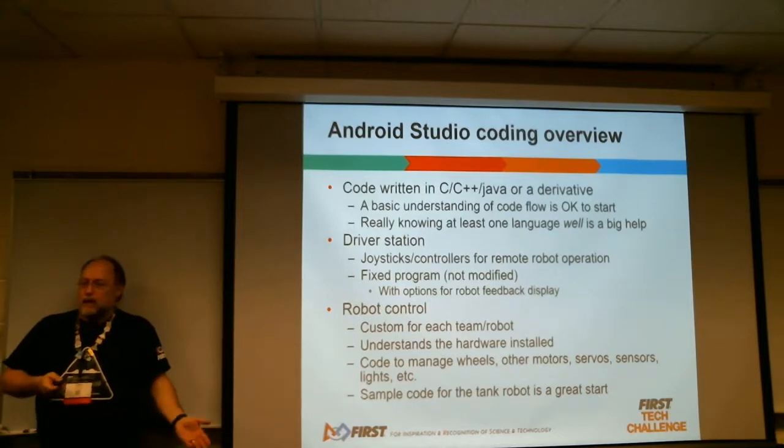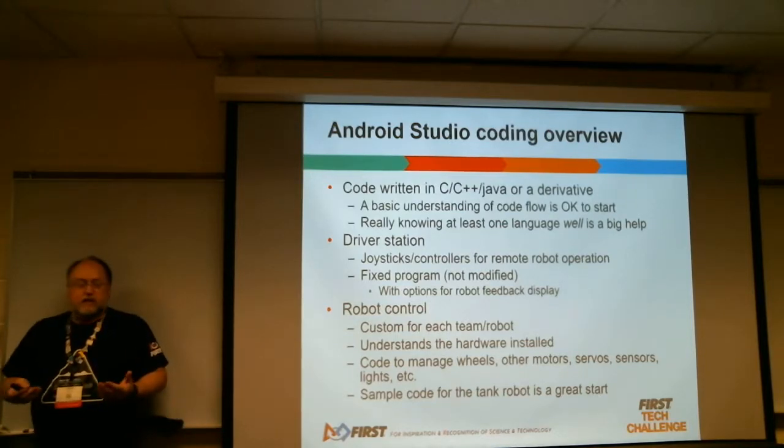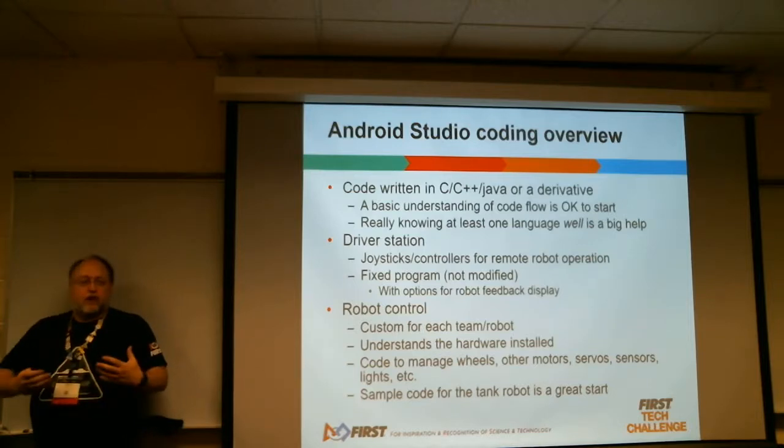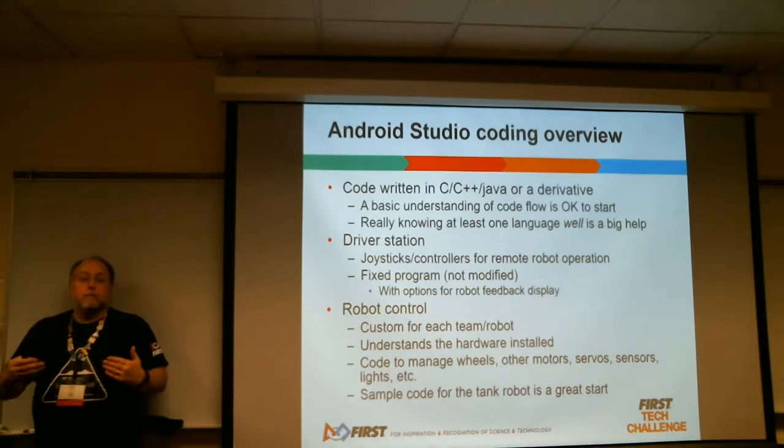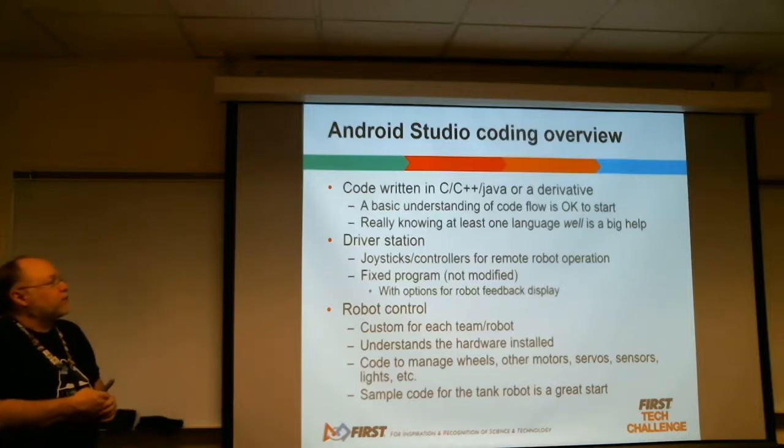Again, that's why we're giving you sample code. You can take the sample code and go play with it, so you don't have to start from scratch. You can start from code that pretty much runs a robot, and then all you have to do is change it. And if it's broken, you go back, right? Which is why you make backups. We'll talk about that a little more too.